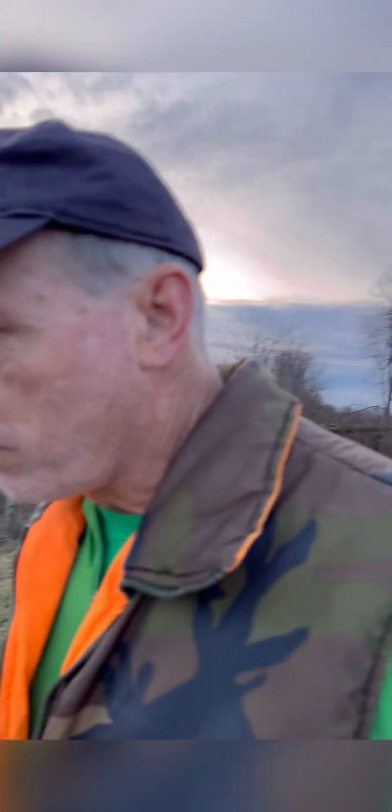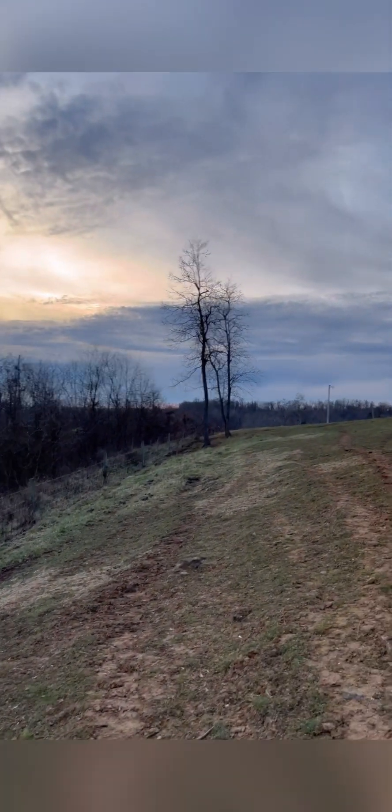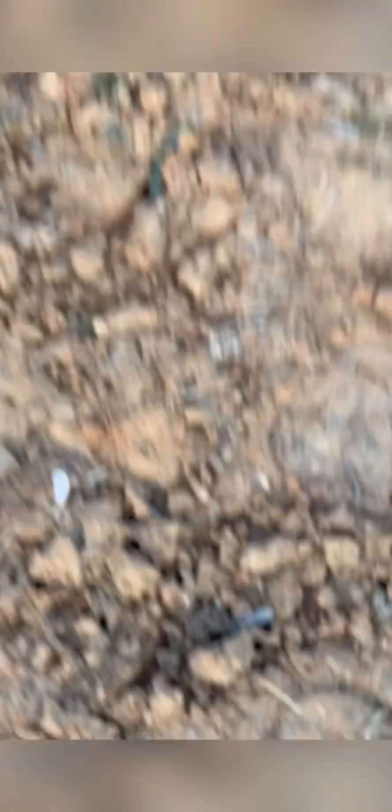I'm going to clean that gun up real good — you've got to take care of them, guys, because that powder is so corrosive to the metal. You want to make sure you're cleaning it up and getting it put up. We're going to close with a beautiful sunset. That sabot got wide, almost blown clear down here to the target. I didn't notice where the other one went — oh, here it is. So both of them within a few feet of each other. Here's somebody's .22 or .250 shell within a few feet of each other. I'm shooting over there — about 25 yards — these things blew out.